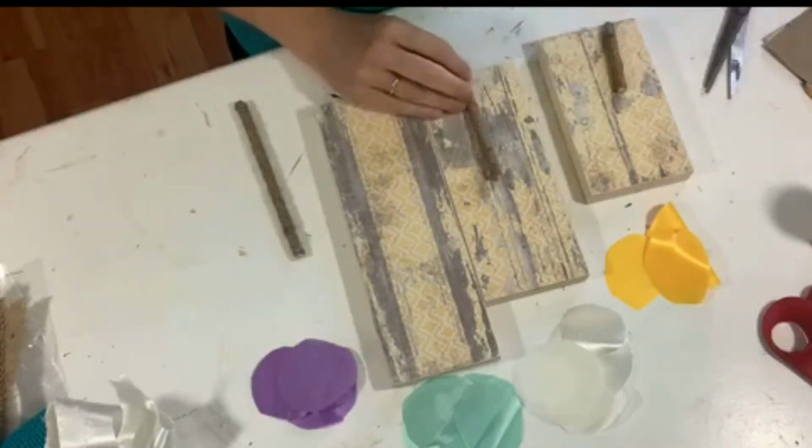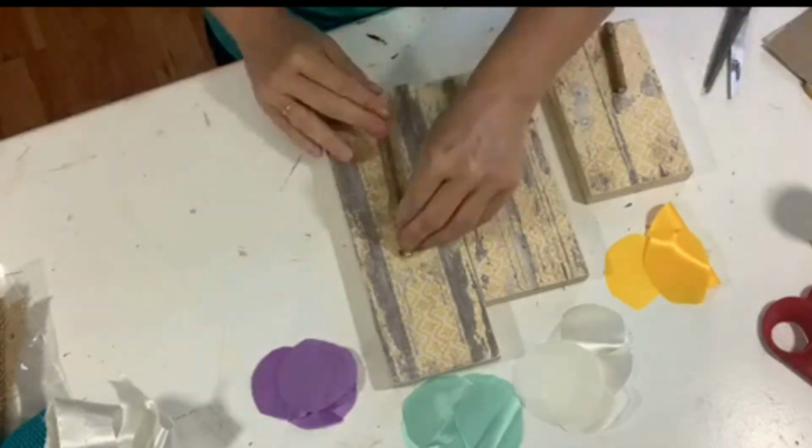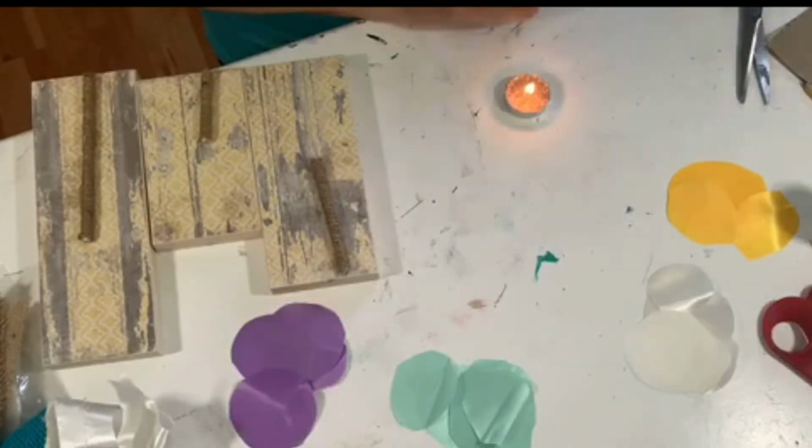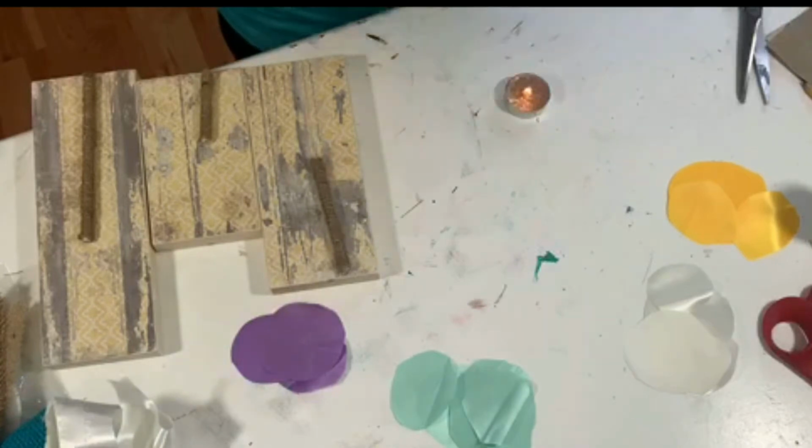Once you have your twine wrapped around your dowel rods, you're going to glue them on. I do not glue them on perfectly straight. No flower grows perfectly straight, and so I put them on at a little bit of an angle.